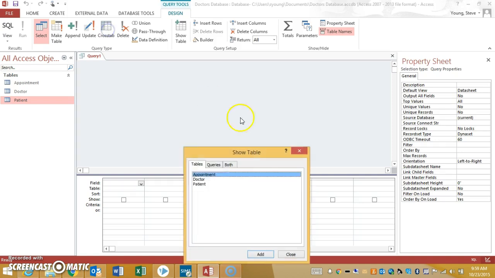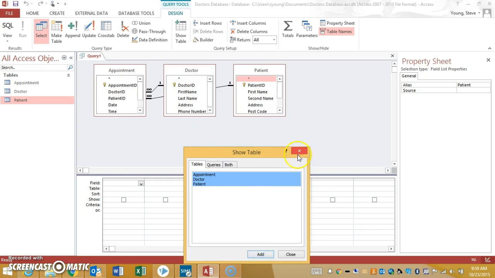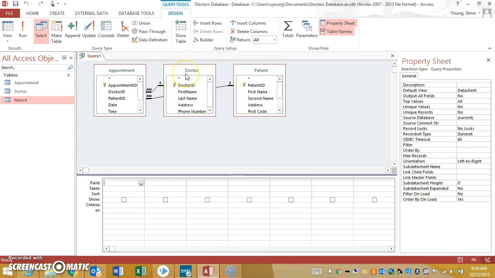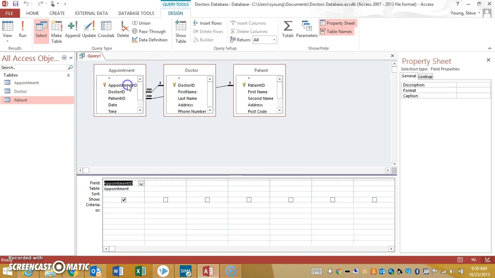So I'm going to click on Query Design. It's going to come up with the tables, which you should be familiar with from the relationships. I'm going to select all three of them and choose Add, and then close it, and it's going to put them up here. And I can then select the fields that I need if I'm going to make an appointment. So first of all, I'm going to double click appointment ID. That's the first thing we're going to need, the primary key for that. And then I'm going to double click date and time, so that we can put the date and time of the appointments in.